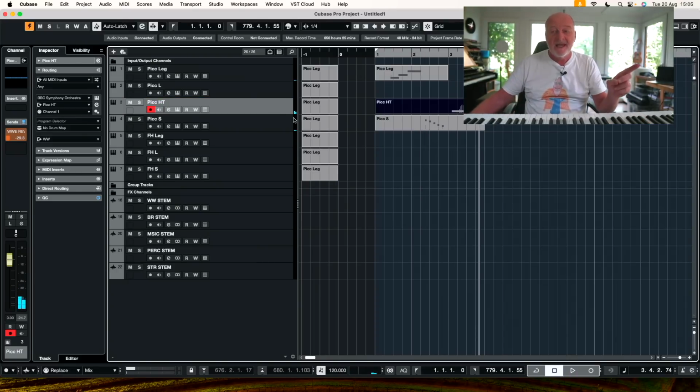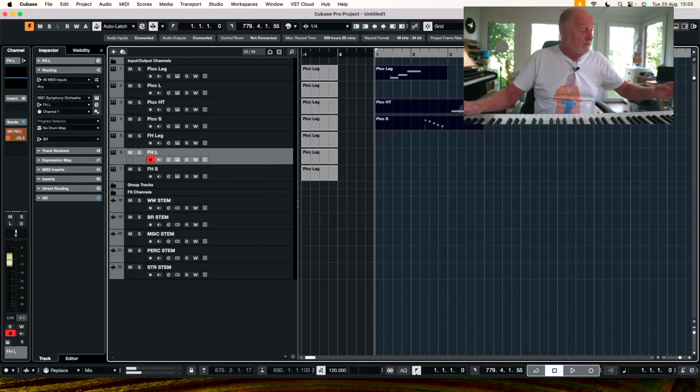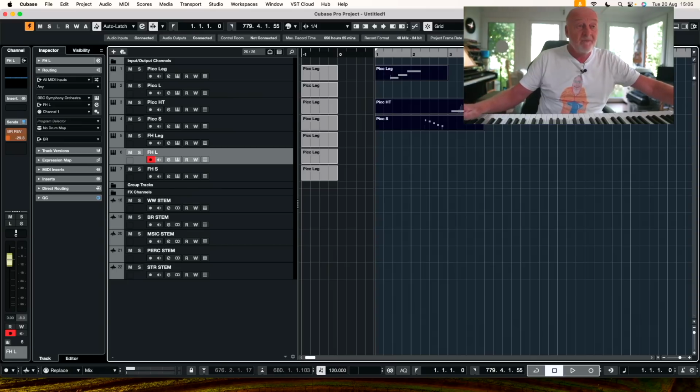It sounds like the same instruments playing. That's why we have separate tracks. That's why you would find that much harder to do if you just had one track and you were using articulation IDs. Okay, so now we've got this silly little piece of music in there. I'm not going to balance up the French horns, but just for the sake of argument, I'll play some French horn in.